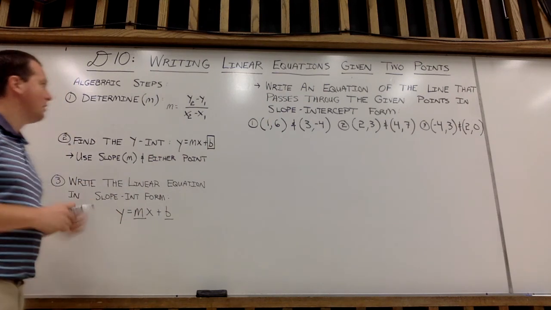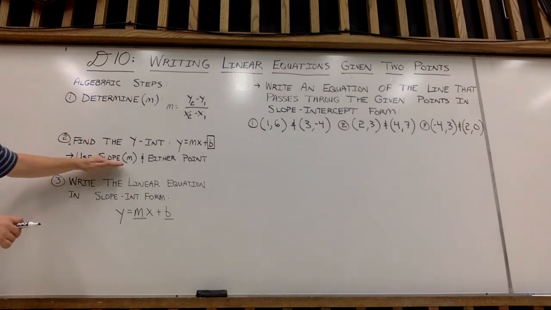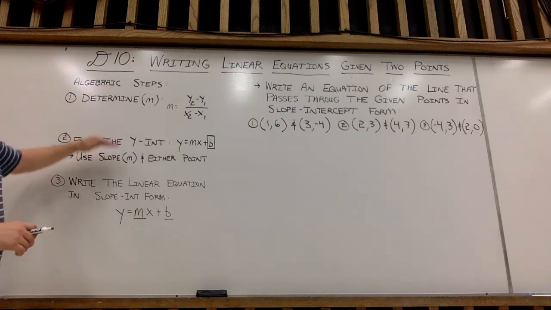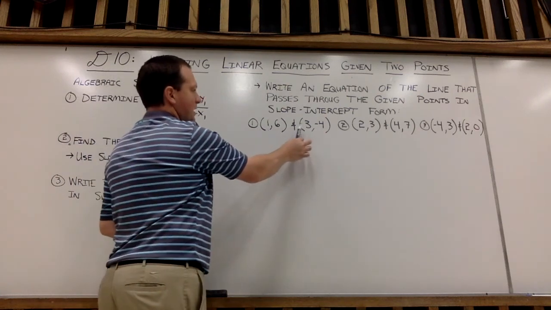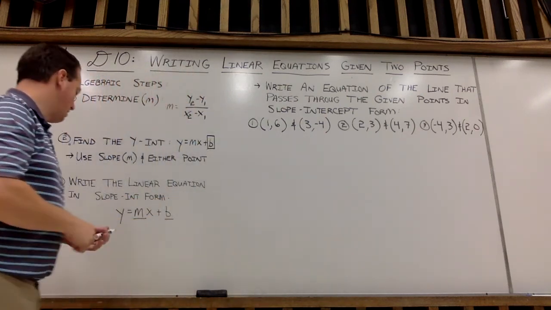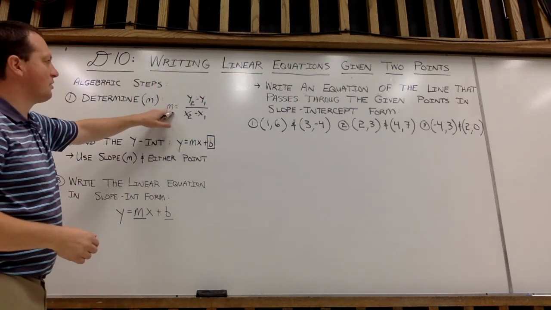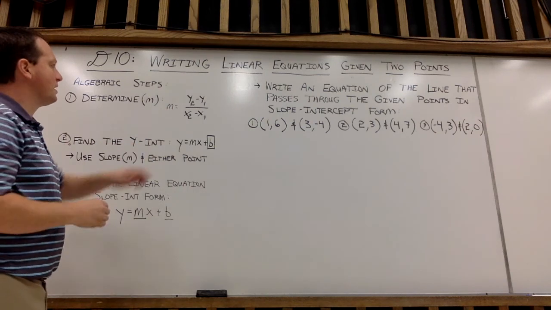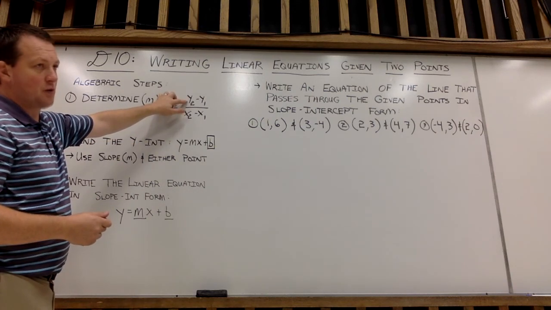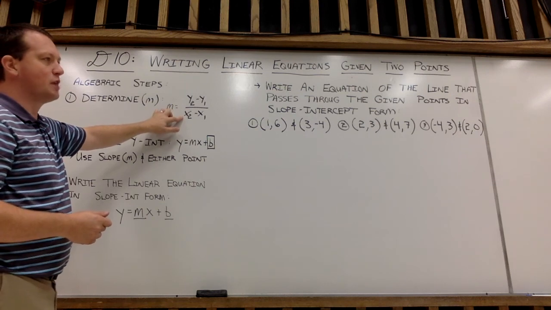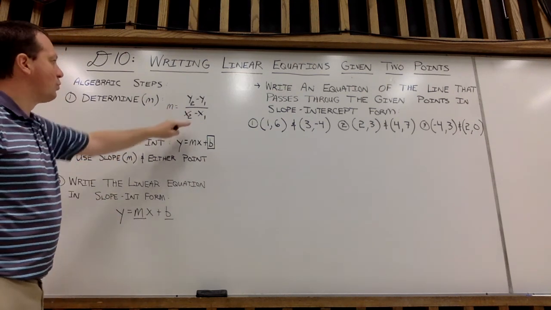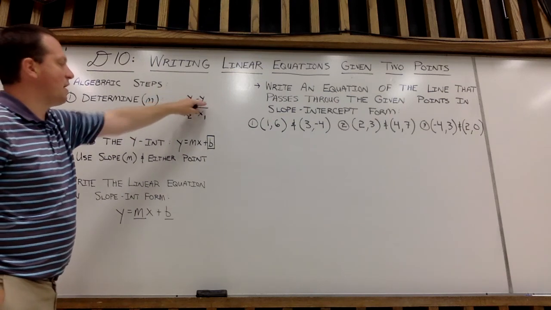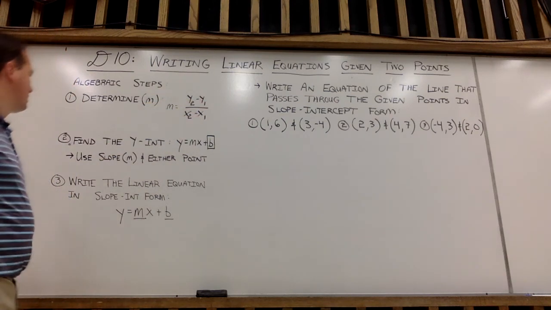So our trifecta trinity process here is, if we're given 2 points on a line, we can find the slope of that line by using the slope formula, finding the change in y, which is the rise, divided by the change in x, which is the run. So that's just the algebraic way to find rise over run: y2 minus y1 over x2 minus x1.